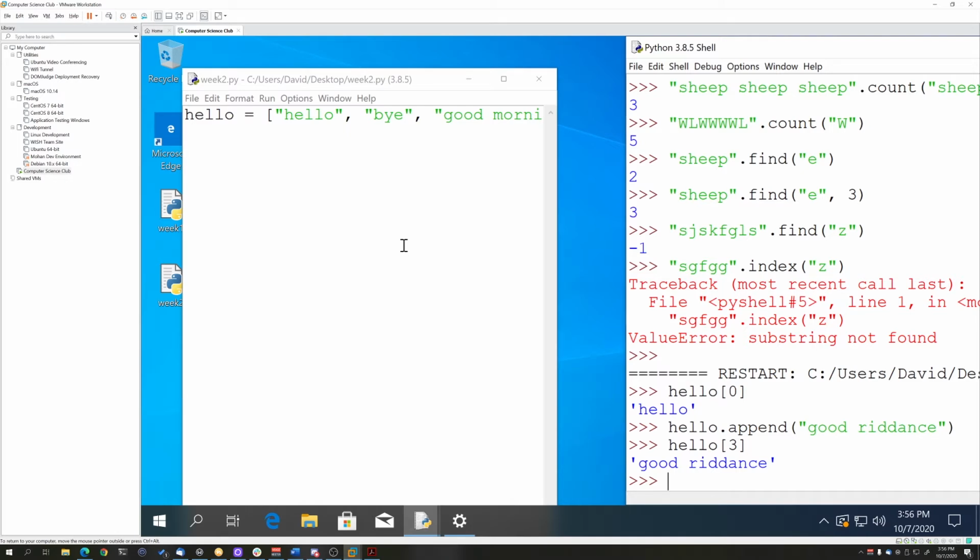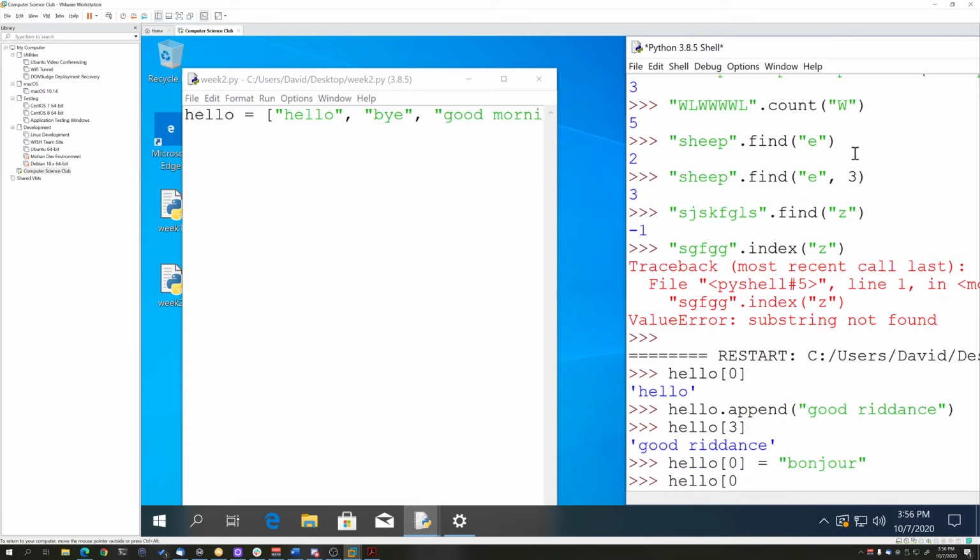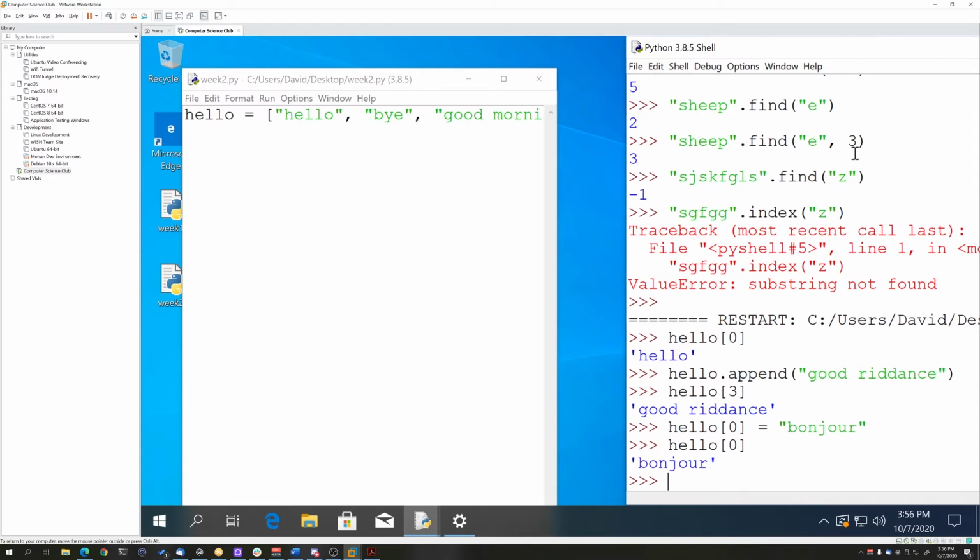If you want to replace a value, you can do that with a list. Let's say I want to replace hello with bonjour. Let's do that. Now if we look for the element at index 0, it is now bonjour. So that's direct replacement. Let's say we want to pop.